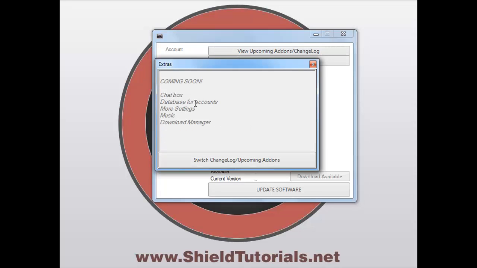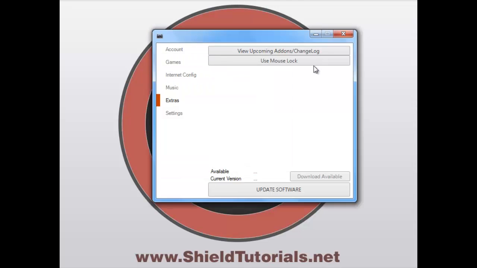Let's view the upcoming. So the upcoming add-ons is a new chat box. Well, not a new chat box, but a chat box that you'll be able to use to chat with other people using the program. A database that will be linked to my website, so if you register at my website, you already have an account for the program. More settings for the accounts. There will be more music, and of course the download manager, which I already talked about. That's basically it.